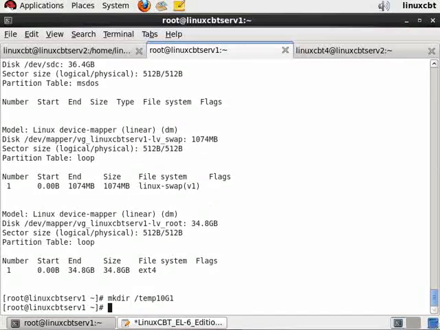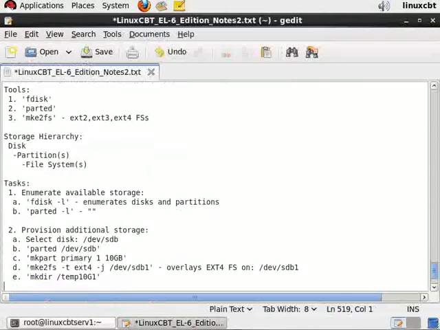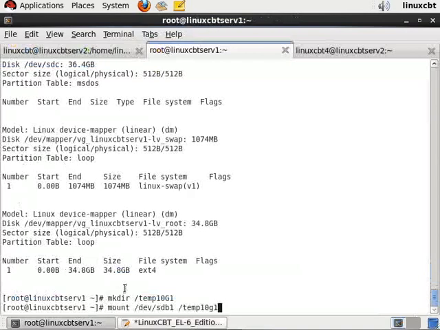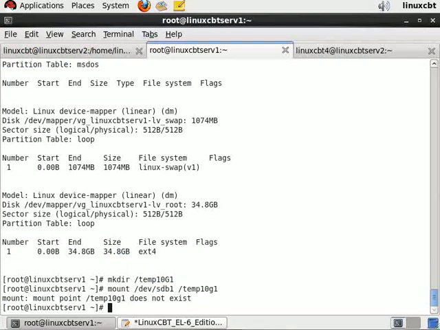So let's make this temp10g1 and then follow up with a mount command to make the partition available for general usage. So we'll mount, and it's type ext4, but we don't have to specify, and that's going to be /dev/sdb1 in temp10g1. And let's go ahead and echo this at the shell, and let's just check.